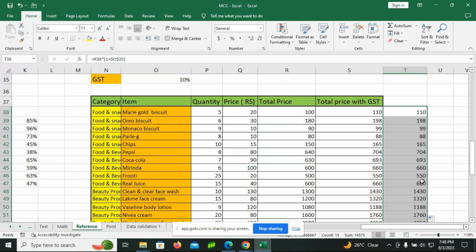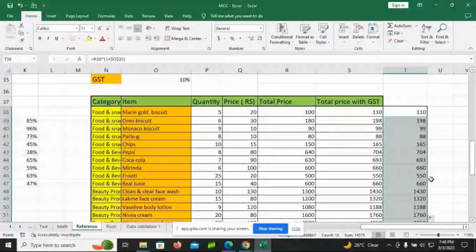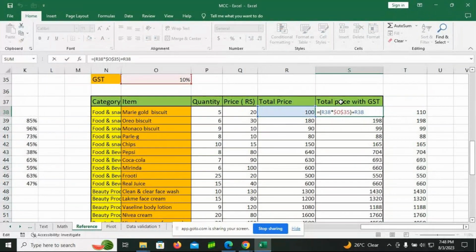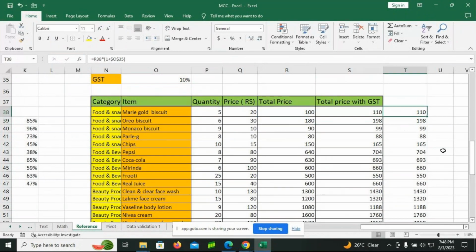In Excel, it is not limited that for one particular scenario you should use only one kind of way to solve the problem. If you are well versed with Excel, you can apply different types of functions and calculations. However you do it, Excel is so flexible that it can get the output. You can see I applied one type of calculation, and here I changed my calculation style, and still I'm getting the output. Understood with this?